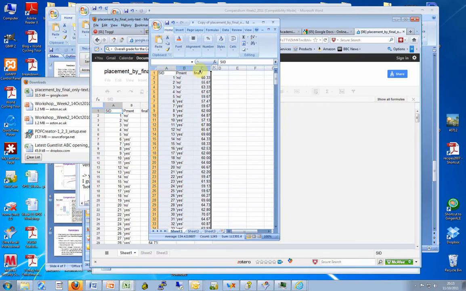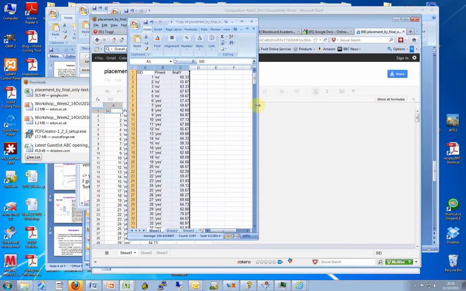And you can do this. I clicked on the letter A, look, I'll do it again. That highlights the whole column. If you just click in a box, it just highlights that one box. Okay, you see at the top there it's showing you what's in the box in case you want to change it. If I click on a column, then it highlights the whole column. If I click and hold down my mouse key and drag across, it highlights all the columns. Right? And then you can do manipulations on everything.